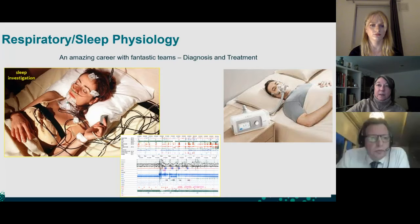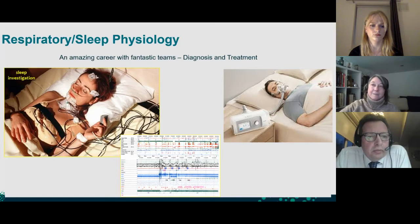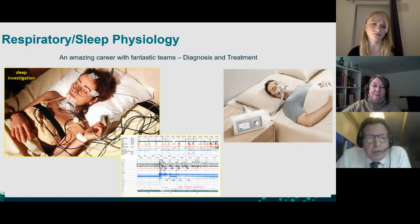So Martin's going to speak a little bit about the respiratory and sleep physiology selection. So thank you very much, Martin. Thanks. I just wanted to talk about sleep physiology. It's really complex and quite a new area of medicine and a real integral part of the degree. There are lots and lots of weird and wonderful sleep disorders out there, such as restless leg syndrome, insomnia, narcolepsy, sleep nightmares. This degree really focuses on something called obstructive sleep apnea, which many of you may have heard of. If not, go away and have a quick read up on sleep apnea.